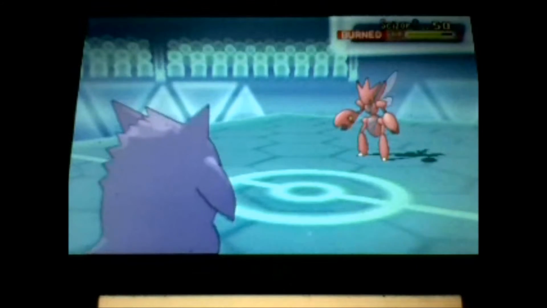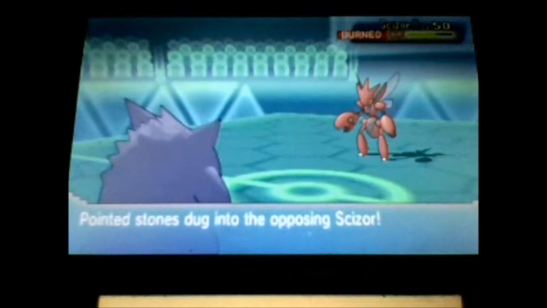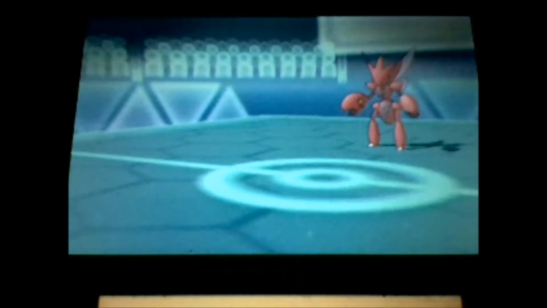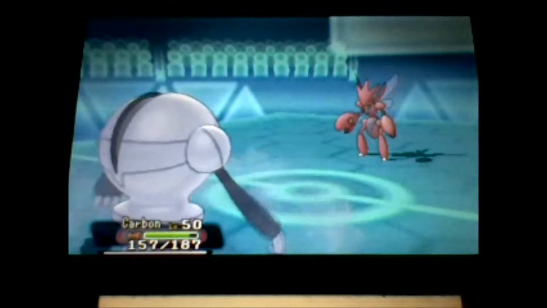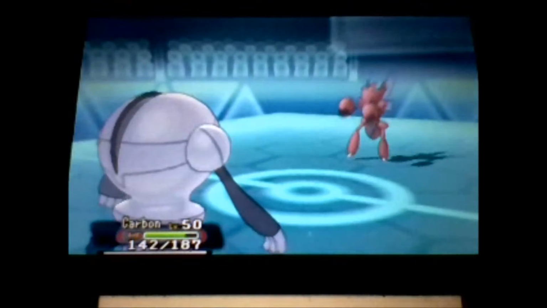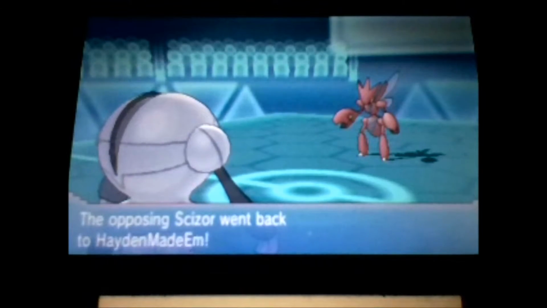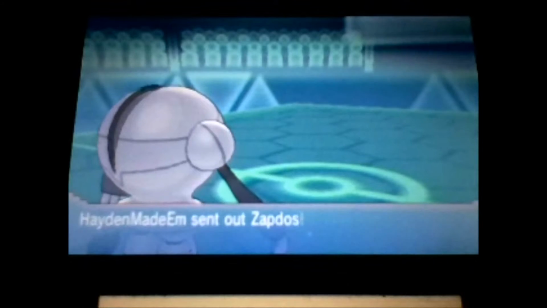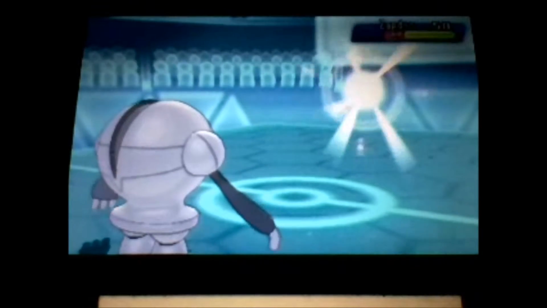He's gonna go into his Scizor now. And I believe I just go for a Shadow Ball. Or I just switch out. Yeah, I switch out, not wanting to get hit with the Bullet Punch. He's actually gonna go for a U-turn here, gonna get a little bit of damage on me, nothing too much. So he's gonna switch out Scizor, probably gonna go into his Garchomp.